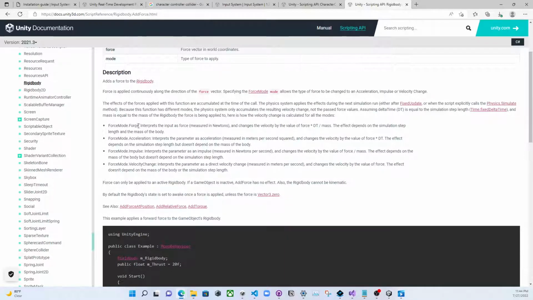They have force mode dot force, which interprets the input as force and changes the velocity by the value of force times, I think that's delta time. The effects of the forces applied with this function are accumulated at the time of the call. Velocity change interprets the parameter as a direct velocity change.